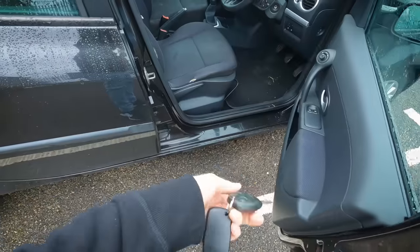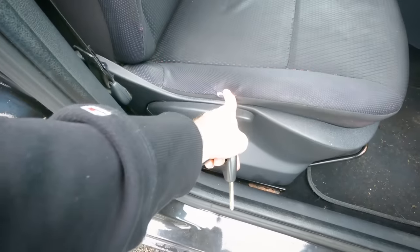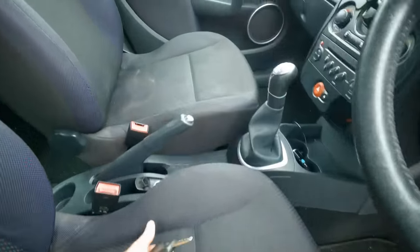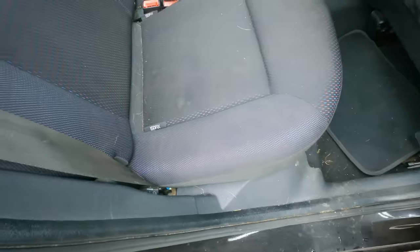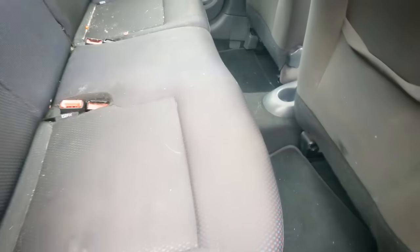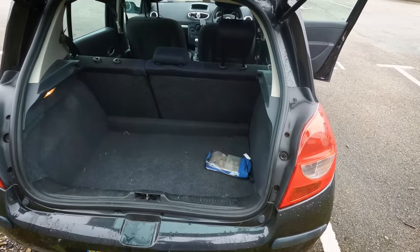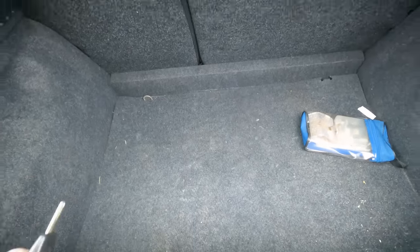Inside isn't as good as the outside, I'll be honest. There's a rip on the seat - on this kind of car is it really worth spending £300 on the seat? Probably not. Very grubby and dirty but it would all clean up. Around the back it's full of dog hairs but it would all clean. This has been a school run car - we're missing a headrest. Fixed seats in the back, manual windows. It's also missing the parcel shelf, but nothing will be expensive to replace - you can find a parcel shelf and headrest on eBay. With a good clean this would be all right.